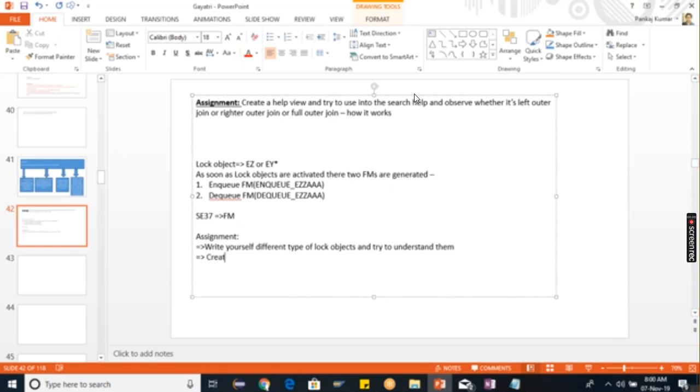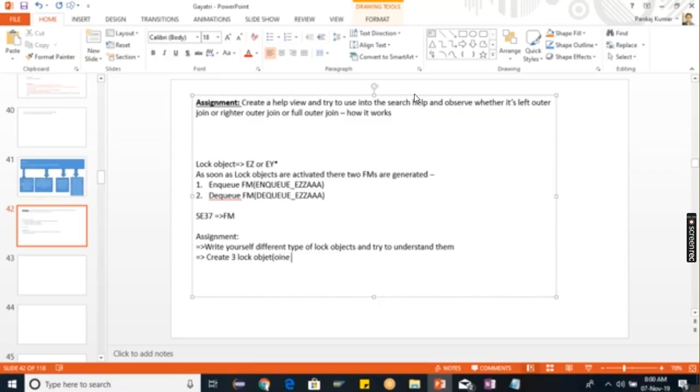And then this is important, let's do this one. Create 3 log objects.